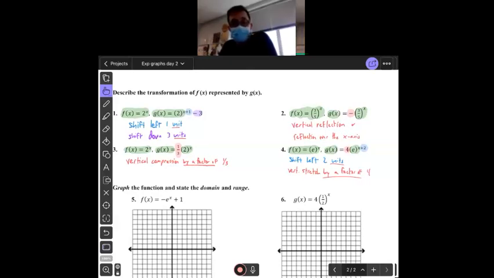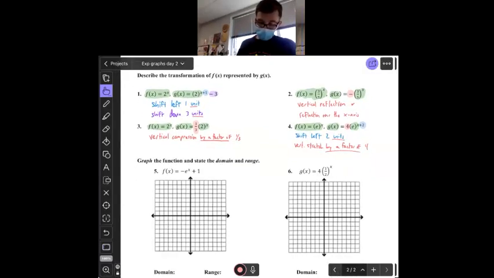Anything there you guys want to talk about before we move on to the graphing? Well, you guys are lucky that in my first hour, the guinea pigs, we did number 5 first, and it turns out it's probably the hardest one of these to do. So it kind of melted some of their brains right off the bat. That wasn't good. We're not going to do number 5 first.